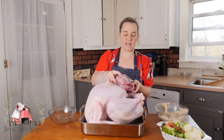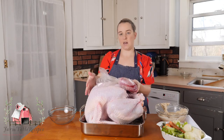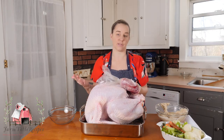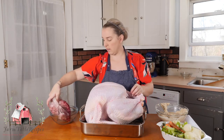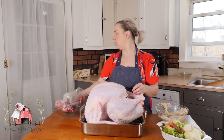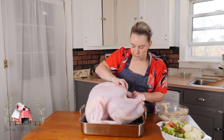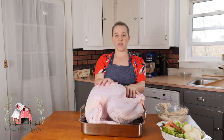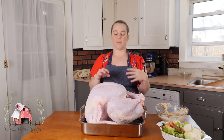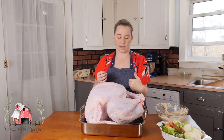And so if you can see here, this long part is the neck, and typically what most people would consider the back of the turkey, but it's really not the back, it's actually the neck. And then we have the heart and the giblets. That's all there. Just put it into a bowl, and let's set that bowl aside, okay? And just take a quick peek inside. You should not have to remove anything else. There should not be anything else kind of hiding in there that you then have to pull out, okay?